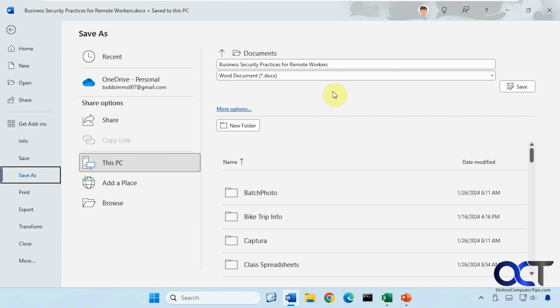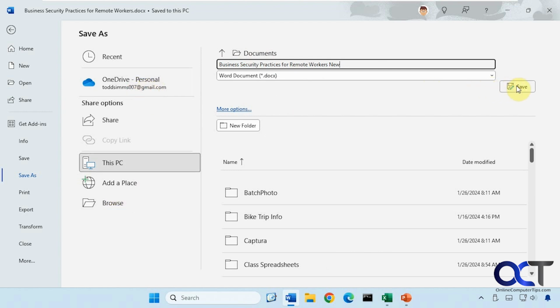So this comes in handy. Let's say you want to make some changes, but you want to keep your original. You would do a save as and then pick a folder. You could browse to it. You could pick one of your recent folders and then name it whatever you like and then click on save. So let's say I want to keep this in the same folders and I want to call this new. So right now it's telling me it's going to go into documents. And of course I could browse to another location if I want or put it in my OneDrive account.